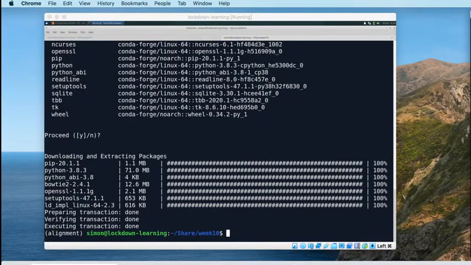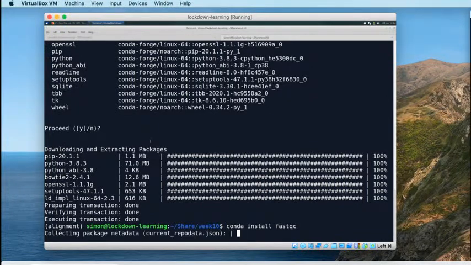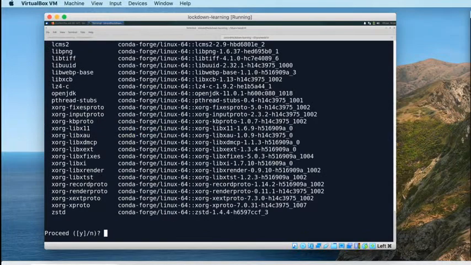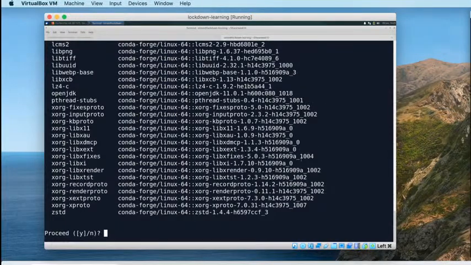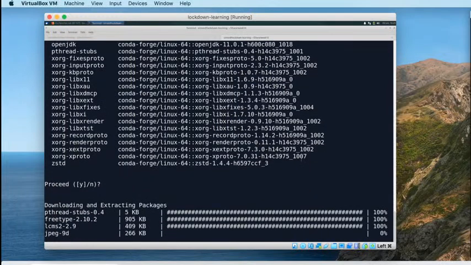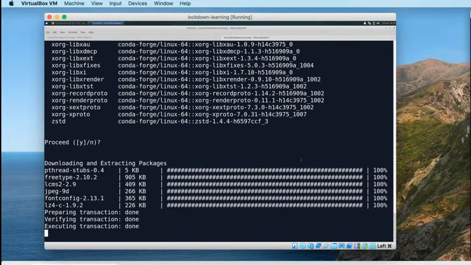Okay, so Conda's done for Bowtie2. The other thing that we wanted to do was to install our QC tools in this environment as well. Conda's installed these tools before, so it should be a case of just linking them to this environment. We're going to install FastQC, and we're going to install MultiQC as well. So there's FastQC. I suspect that the reason Conda wants to install all of these things is that there are updates to all of these dependencies. So it's reinstalling a load of things here because it's getting all of the updates to these dependencies. Things get updated over time. So you see, despite that long list of dependencies, it's actually only downloaded and installed a few things. They will have been the dependencies that have been updated since the last time I installed FastQC.